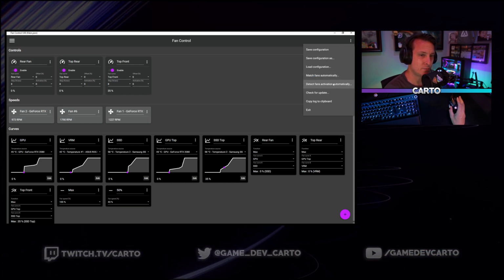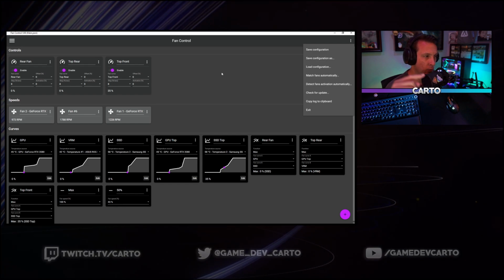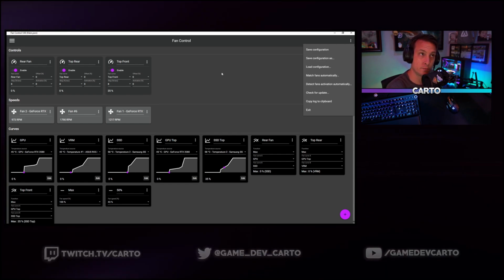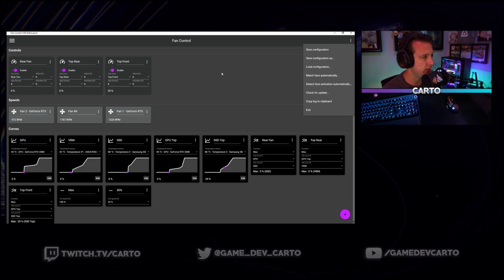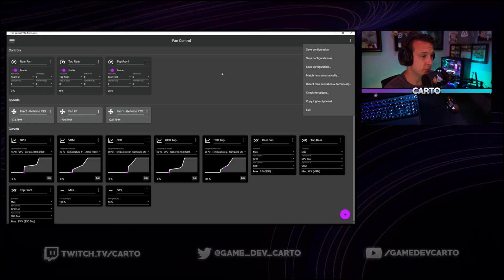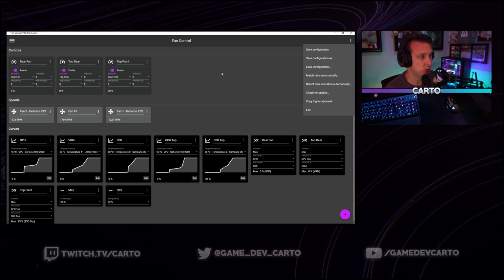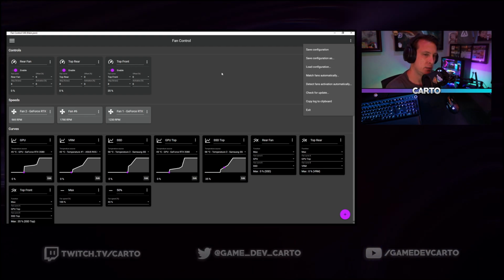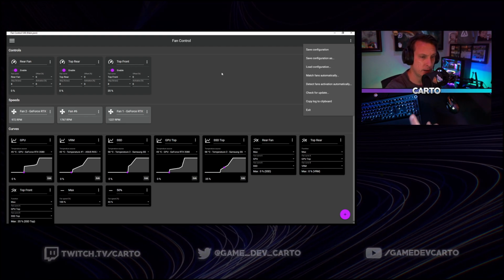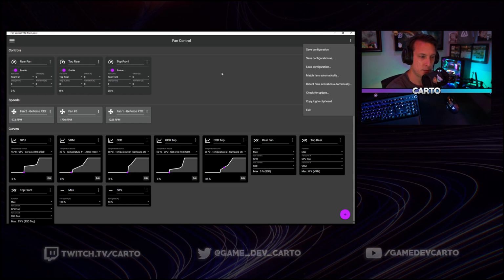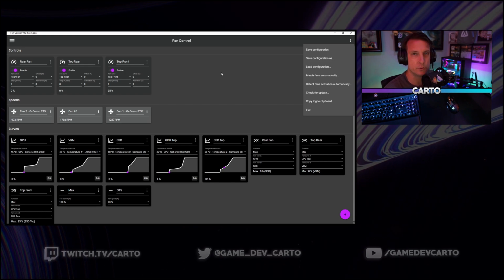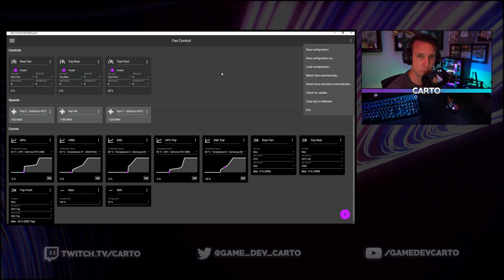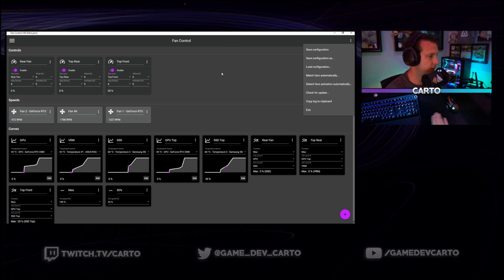I believe detect fans activation figures out what is the minimum percent that the fans need to spin at before they'll actually turn on, right? And so what I mean by that is my rear fan, if I set that at like 15%, it won't spin. If I set it at 20%, it won't spin. And so I believe that option is just so the software can take a look. It'll see when it gets an RPM reading out of the fan, and then it'll save it so it knows what the minimum setting is for all of your fans.